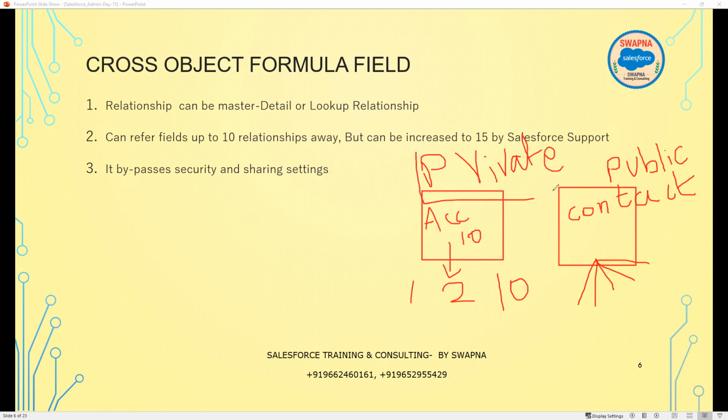So there is a possibility that one is private access and the other is public access. Whenever we create a cross-object formula field referring to the account, it is going to bypass the security. Whatever the sharing settings or security are, it is going to bypass them and allow them to create the formula field.